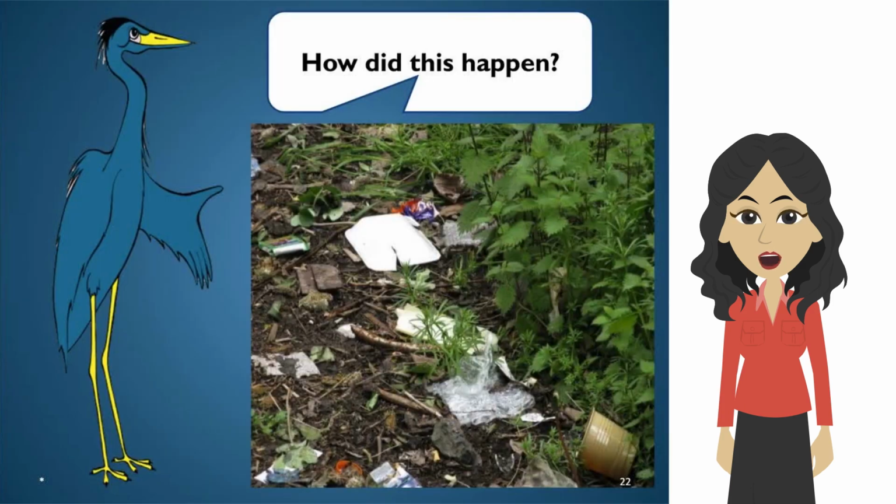How do you think some of the trash ended up in or near the osprey nest? People might have dropped trash in areas far away from the nest. When it rained, the water carried the trash to nearby drains or waterways, where it eventually flowed into larger bodies of water like Mobile Bay. Now that we have a better understanding of how the osprey's environment became unhealthy, we need to figure out how to fix the problem. Hannah tells us that littering is not cool, so picking up our own trash is one way that we can help.